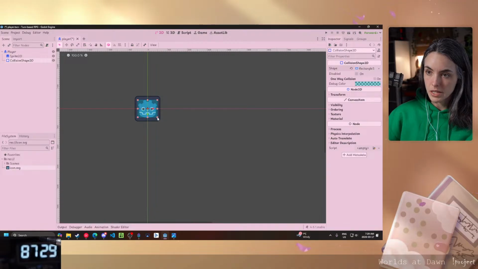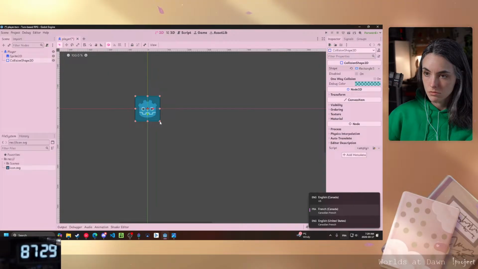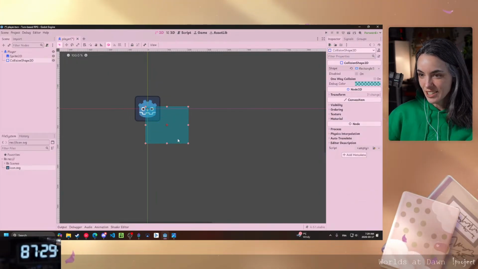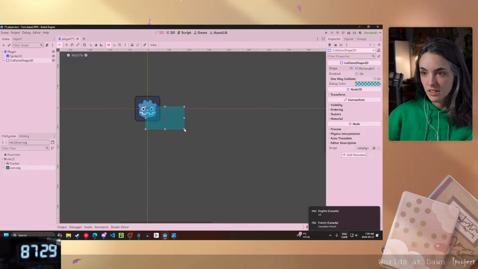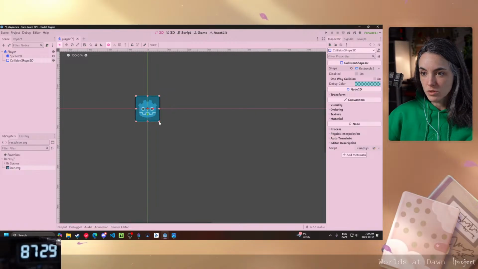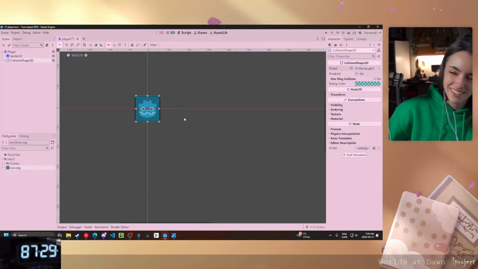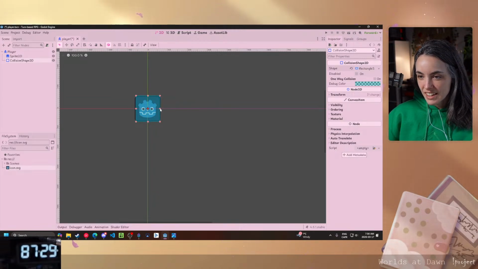Can I? Oh yes, it's like Photoshop, nice. Oops. I changed my... Oh no, wait, hold on. Oh no, I changed my keyboard again. No, let go of my mouse. Stop. Okay. It's not perfect. Let's just fix that a little bit. Okay.